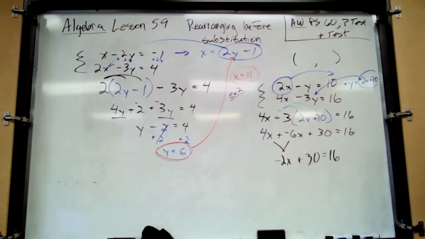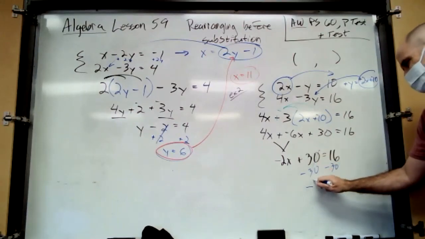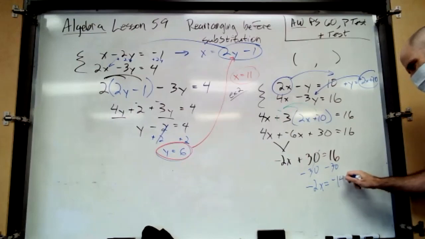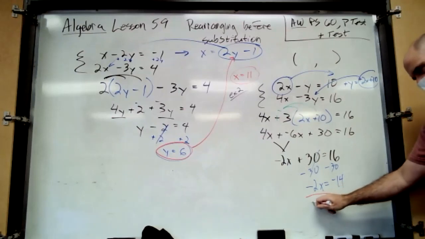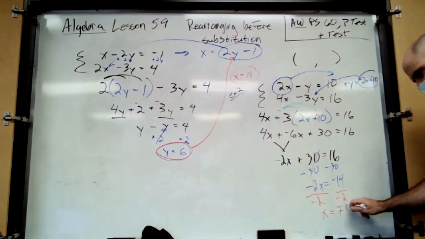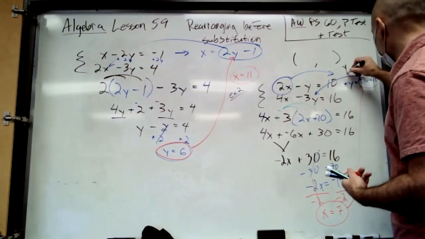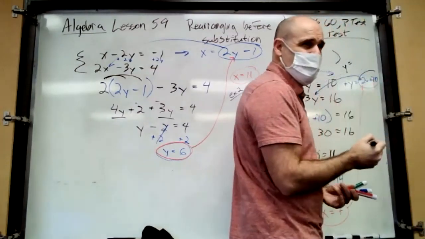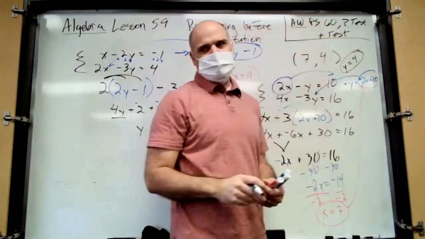So now get rid of 30, right? So negative 2x equals negative 14. So how do you get rid of the negative 2? Divide both sides. So you end up dividing negative 14 by negative 2 to get positive 7. That positive 7 can go right into that nice machine there to spit out your y. y equals 2 times 7 is 14 plus negative 10 is 4. So we got 7 comma 4.